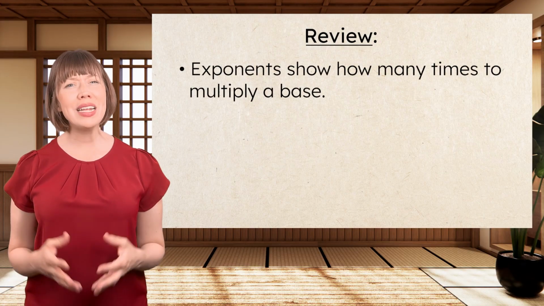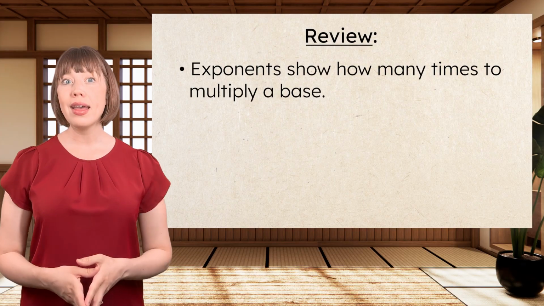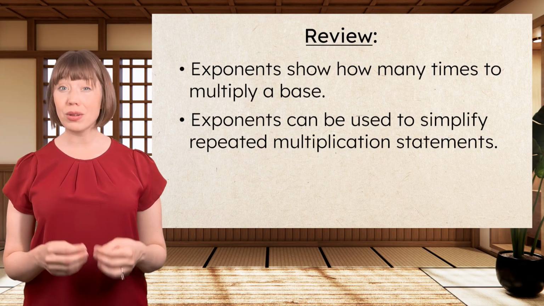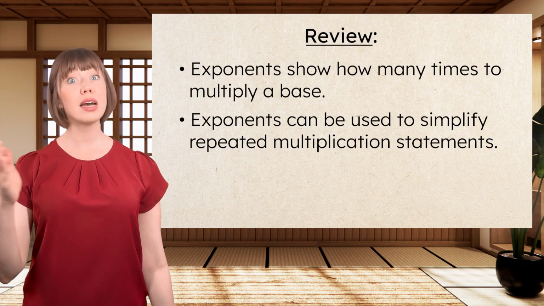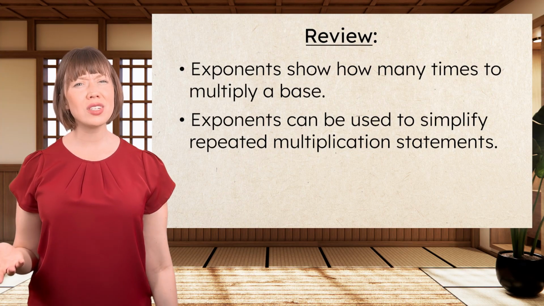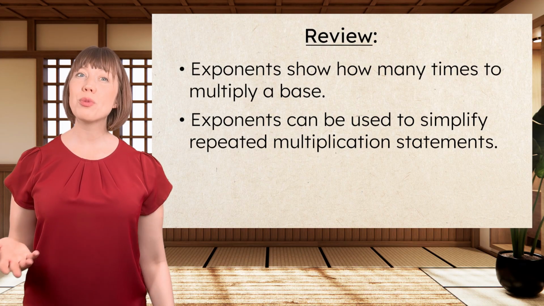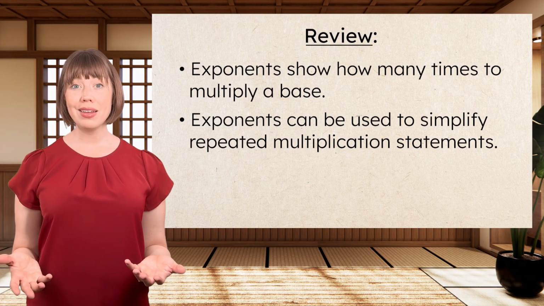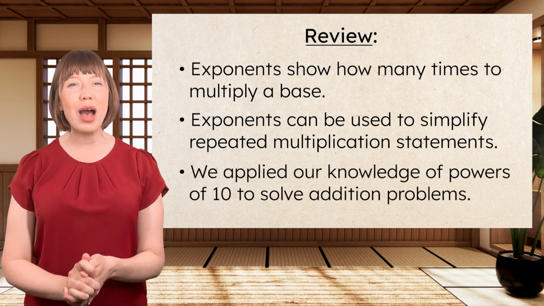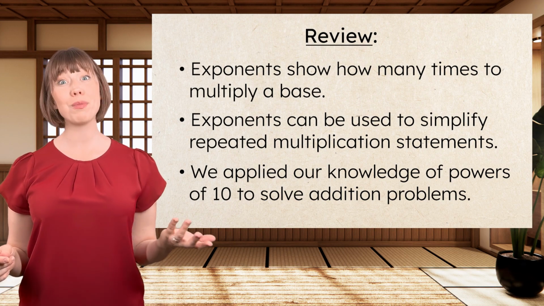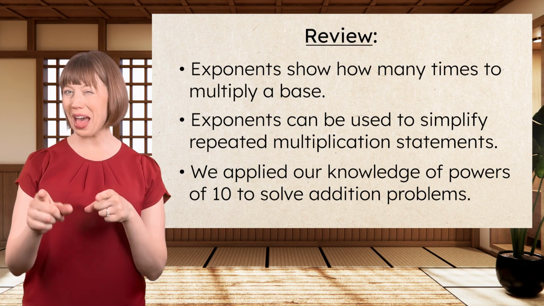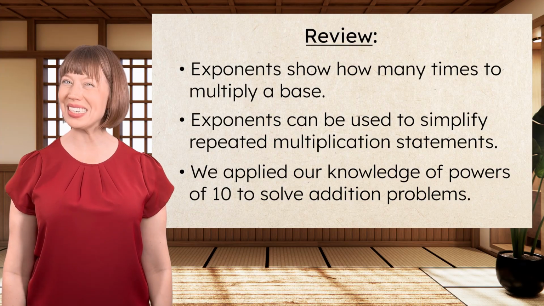So, what have we learned today? Through these challenges, we have learned that exponents show how many times to multiply a base, like 10, and can be used to simplify repeated multiplication statements. For example, 10 to the third power means 10 times 10 times 10. This helps us understand the value of large numbers and provides us with a simpler way to write them. Then, we applied our knowledge of powers of 10 to solve problems, like adding 10 to the fourth power plus 10 to the second power. Exponents have the power to make our math more efficient.